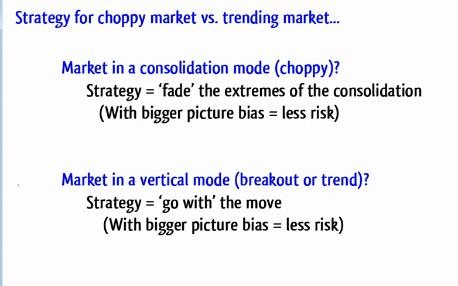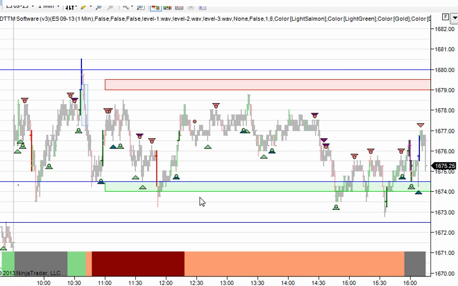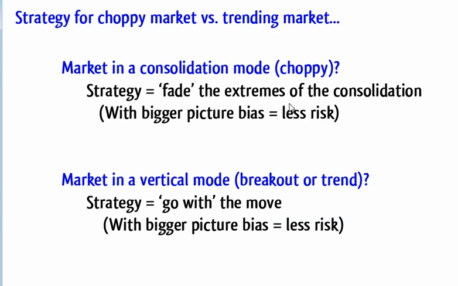You can see from today's trading, and this video should apply to any time, but I happen to be doing this video on July 17th, 2013, and it's a very choppy day. You can see our range was about 6-7 points on the ES. This is a 1-minute chart, and you could look at any time frame with this software. I'm going to break this chart down in more detail in just a moment, but I wanted to first talk more about a basic strategy for choppy versus trending markets.